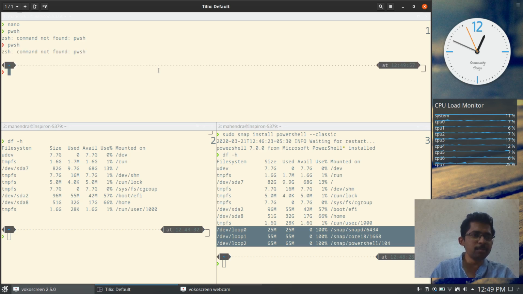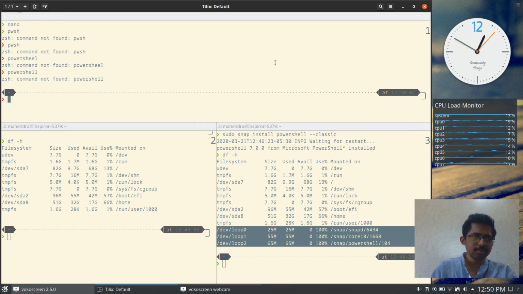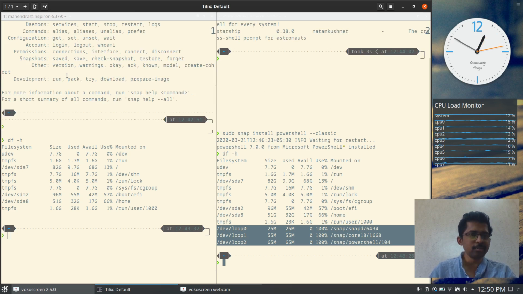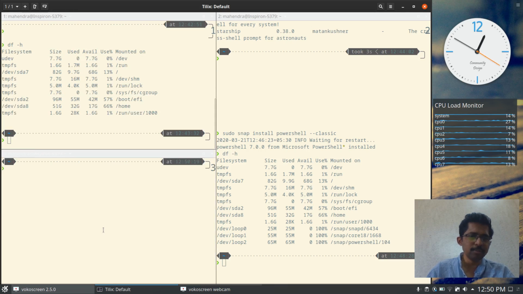I'm going to again repeat the pwsh command. Oh, wait a second, it looks like it's still not available. Do I have to write the full word PowerShell? Okay, maybe I just have to close this terminal and reopen a new one. Exit this, and here I'm going to create a new terminal, pwsh.